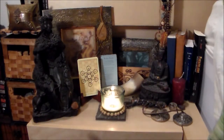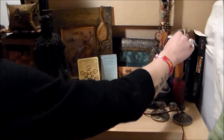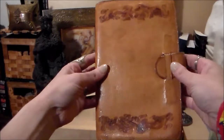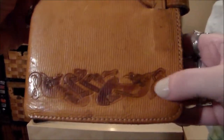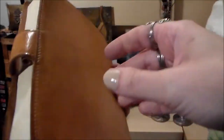Actually, since it does double as a nightstand, some of these books I would not normally keep on my altar. This is really the only one that I would love to always keep on my altar. This one is a dream journal, so it's by the bed, and this is just stuff I'm reading right now, so it's by my bedside. I will show you this book, though. I found a book cover for it. Can you see that? It's like burnt leather. Oh my god, I forget what you call it. But it's Norse scroll work, kind of. Isn't that amazing? It's stained, it's ancient. But anyway, the book that I keep in here is basically my Bible.